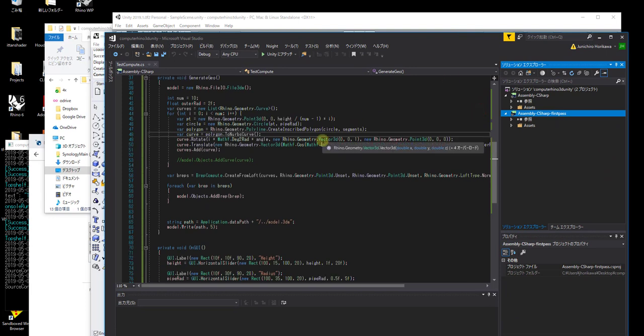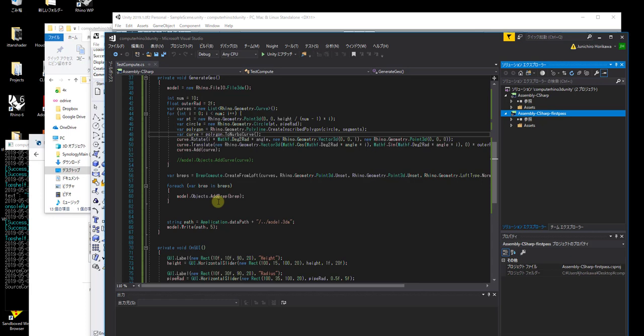Okay, the thing you have to remember using Unity is that Unity only accepts meshes in order to visualize the geometry. So what you need to do is to convert this brep geometry into meshes first.